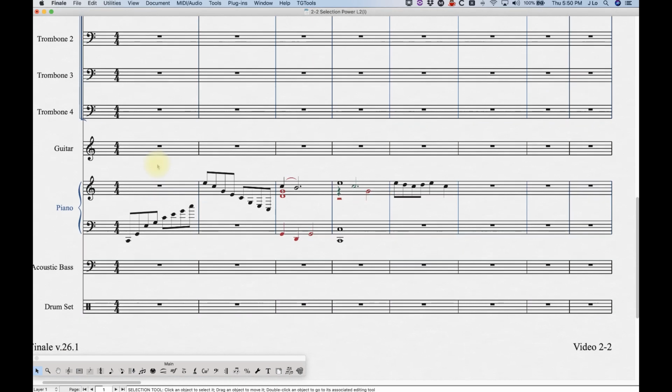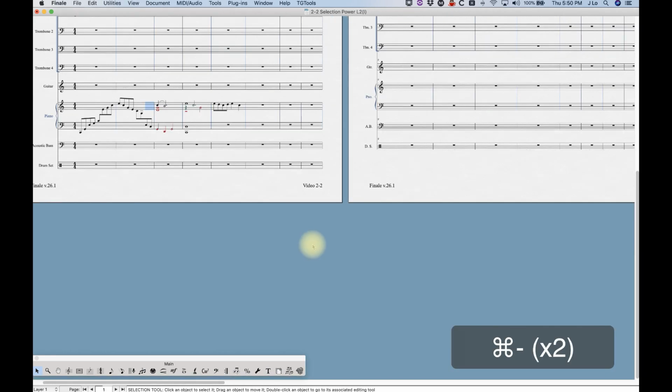Now, there's something I learned actually not too long ago myself, is that if you hold down Option and use the up or down arrows, Finale will give you automatic cross-staff notes. So in this piano part I have written here, you notice that the left hand, these last three notes are a little high for the bass clef. So if I just drag select them, hold down Option and press up, it will cross-staff those notes to the top staff. Really handy. And same thing with the last two notes in the right hand here. Press Option down, and it crosses those notes to the bottom staff. Really handy. And I actually didn't know that until probably a couple years ago. So there you go. You learn something new every single day.